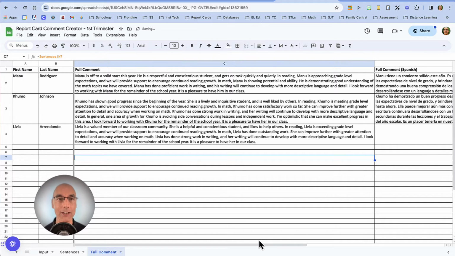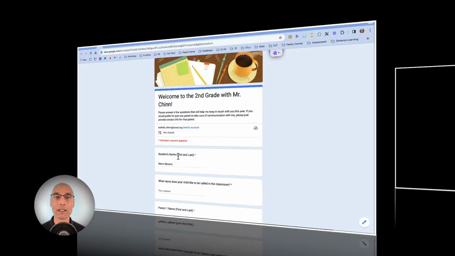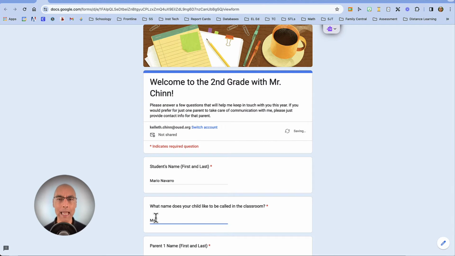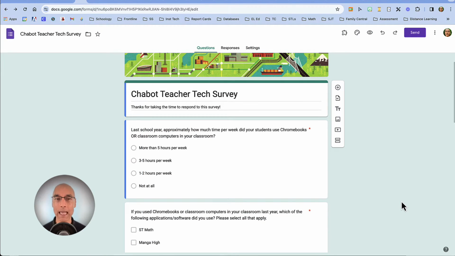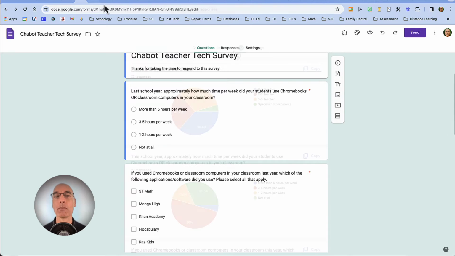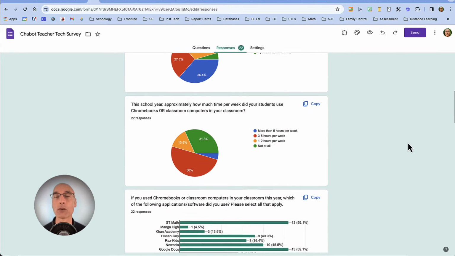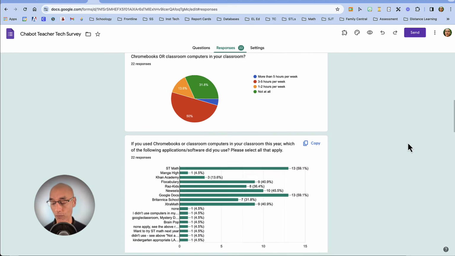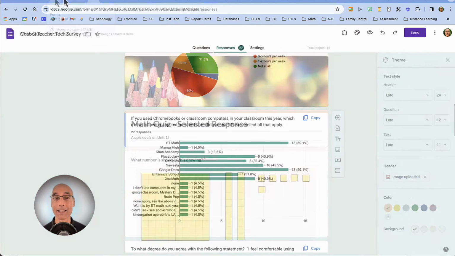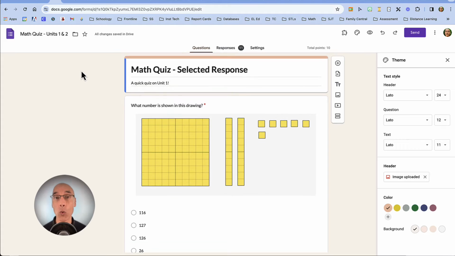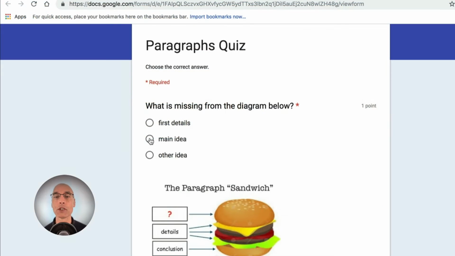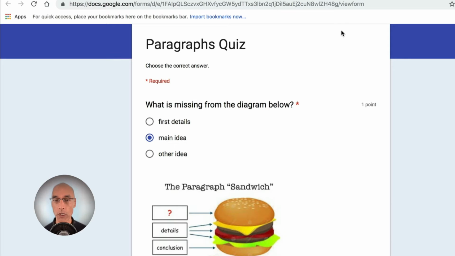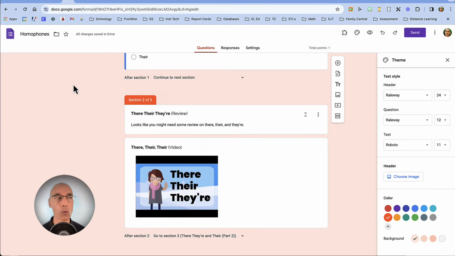Okay, number 4 is Google Forms. Google Forms is an online interactive platform, and the name Google Forms really doesn't capture everything that it can do. Yes, it can create online forms and surveys, but it can also take the form input and create charts and graphs that help you visualize the results. And it can also help you create quizzes that are even self-grading. Plus, you can insert images and videos in Google Forms to help you create a multimedia experience for your form users.